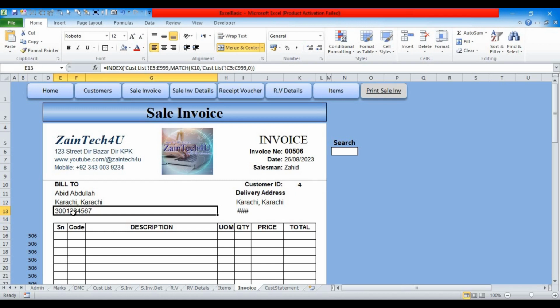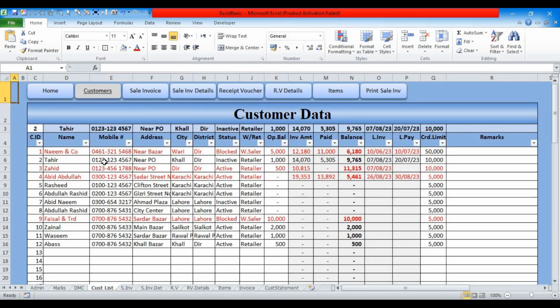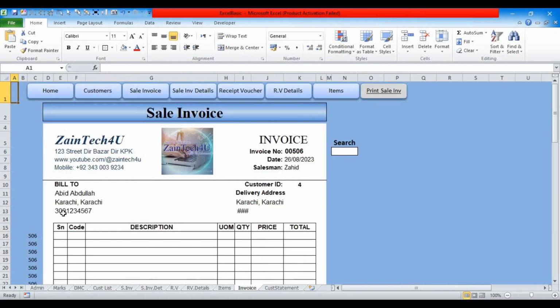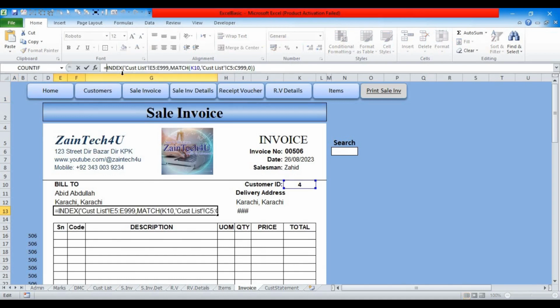So I have to format it again so that I get the exact format like the mobile numbers are. So what I'll do, I'll just wrap this formula in the TEXT formula. The TEXT function will return the format I want. I'll type text, press tab, and here this is the value that I want to format, and comma. What the format is, I'll type double quote.